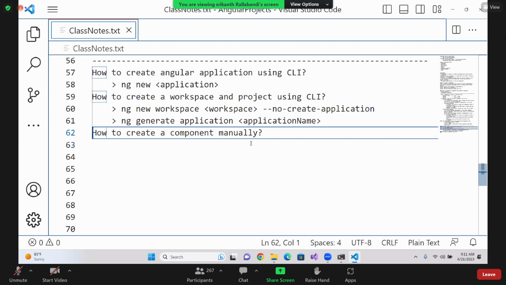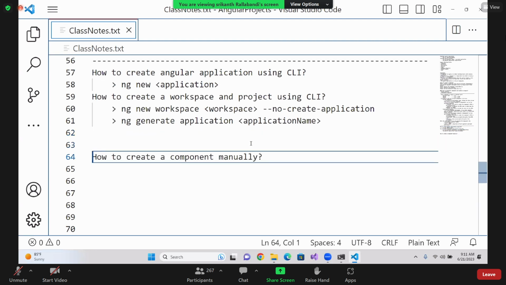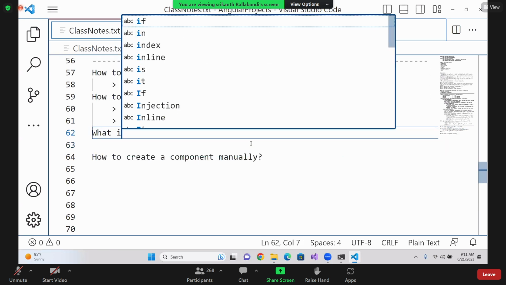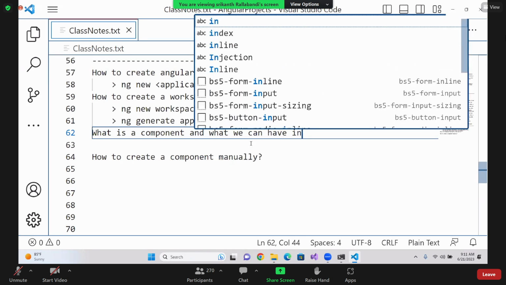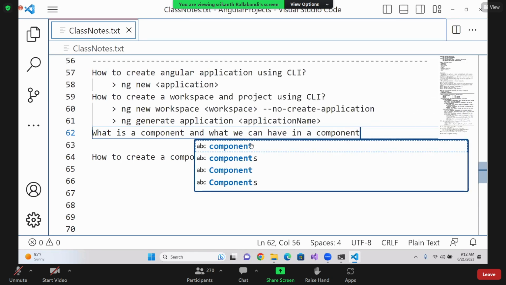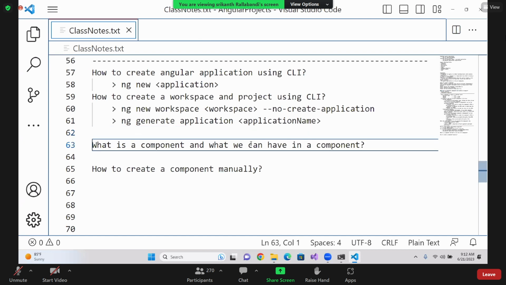Or else, let's say the first question is what exactly is a component, and what can we have in a component? Tell me the definition of a component.